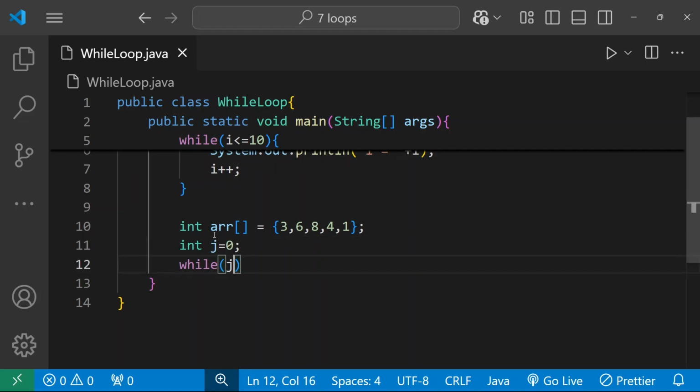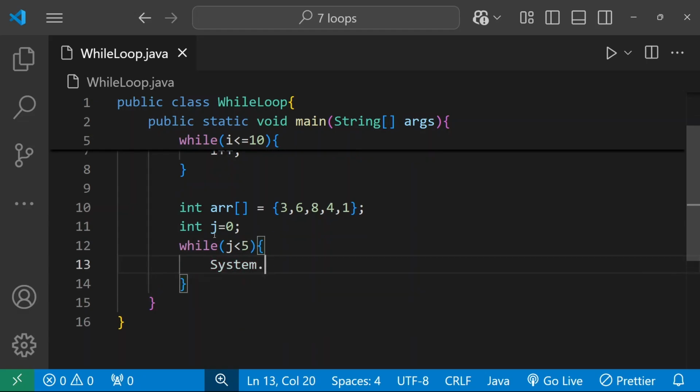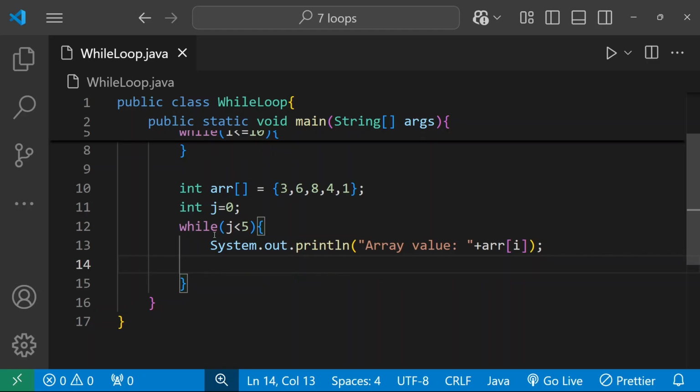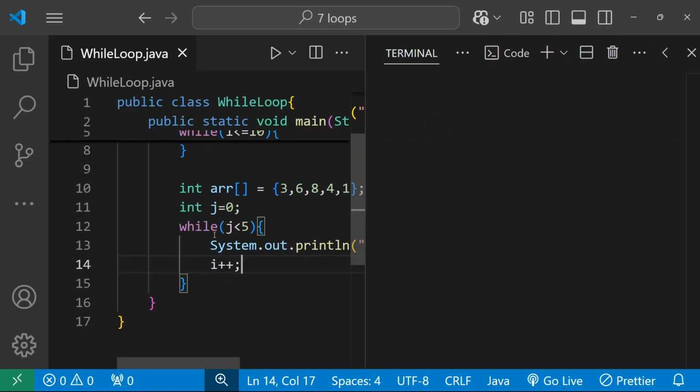J less than how many elements are in the array? 5 elements, right? J less than 5. We are going to print these values with System.out.println, array value. So the value will be arr, then the index. Again we need to increase this value, plus plus. Then it will go through all the array elements.